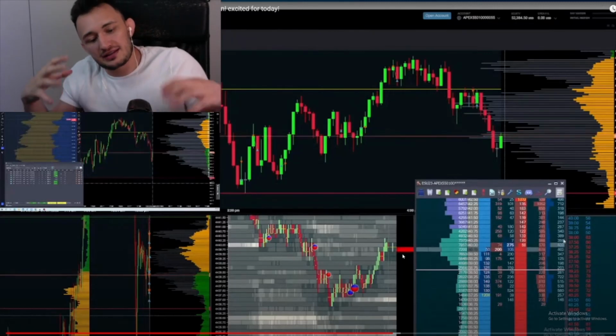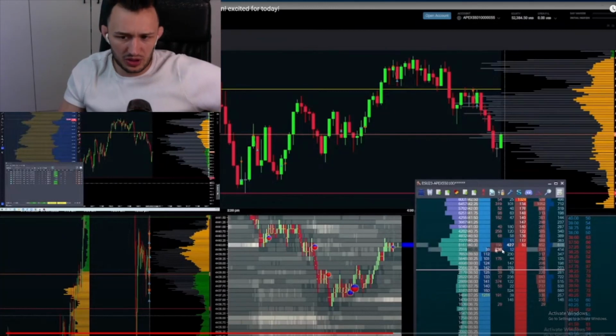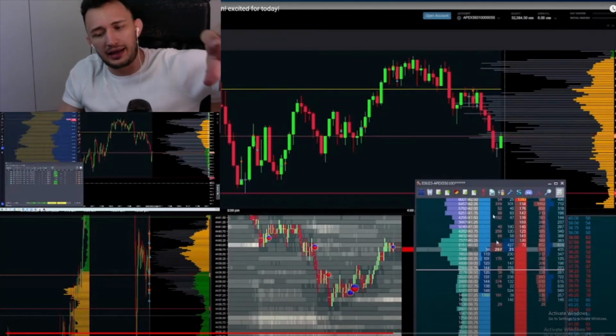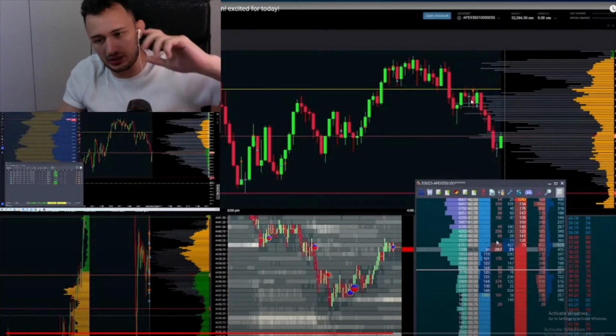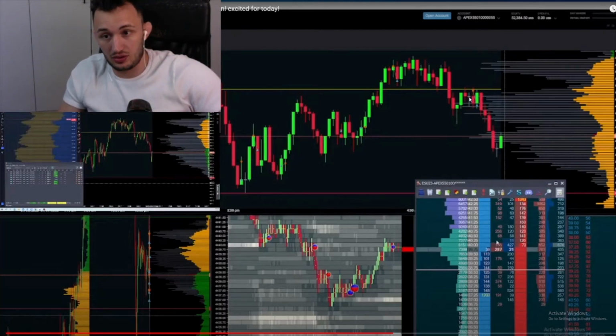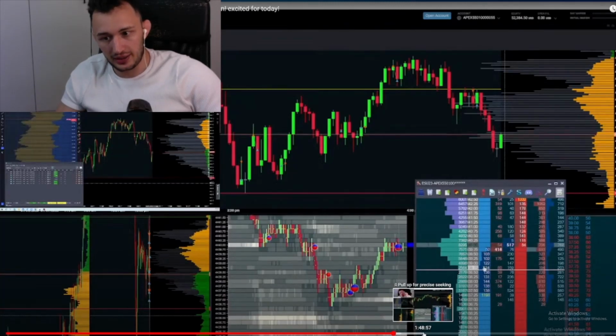Obviously this is hindsight now. If you rewatch my stream though, I did not notice this with the sellers during the session and I wasn't aware of it. I would have taken this trade if I had noticed it, but I just didn't. But here, this swing here, this I did notice, and I did even say I should long here, I want to long here, that with the big buying you kind of want to long. I just didn't pull the trigger, that was bad from me, bad execution, I guess.